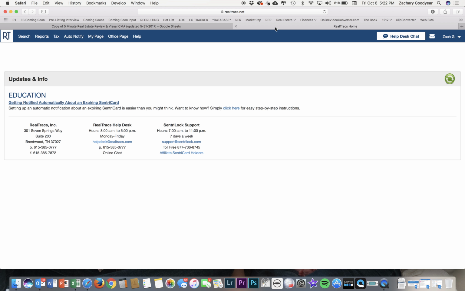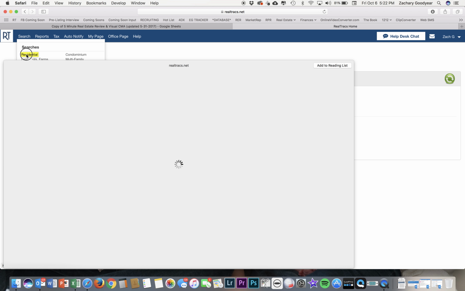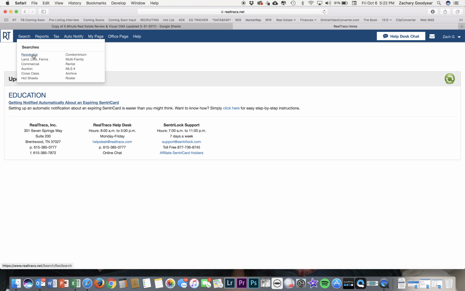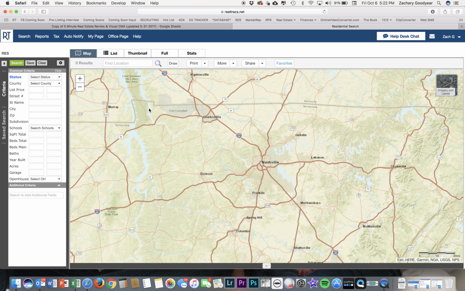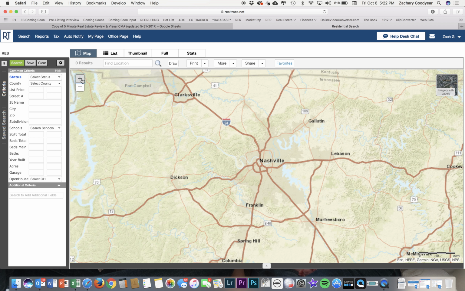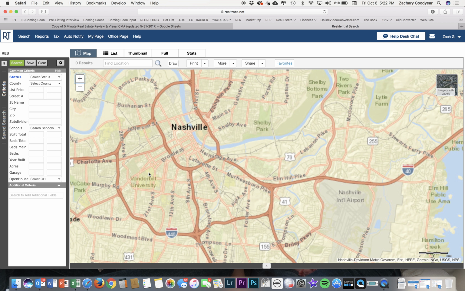So the first thing we want to do is to do a search. Once we do the search, we're going to then export that data. So I'm going to use my personal house as a reference. First thing we'll do is click Search Residential. And the idea behind this is to do just a market activity report. We're going to look at the last year of activity, and we're just going to look at all the activity in the last year. So we're not trying to run comps here.